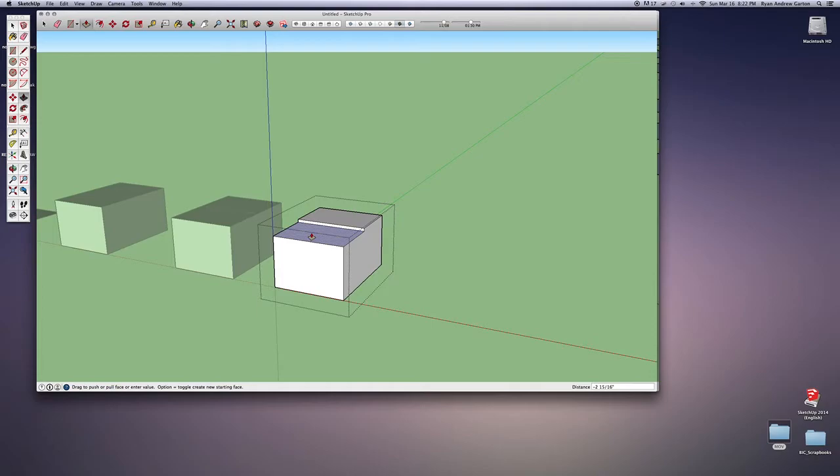So this face, we're going to bring down, let's see, under E it says 1 foot 8. So I'm going to type 1 foot 8. Enter. Brought that face down 1 foot 8 inches. Next step is to push a face up. So I'm going to click on this back face once, start pulling it up without clicking again on my mouse, and I'm going to type 16, enter. That's basically raised it 16 inches up in space.